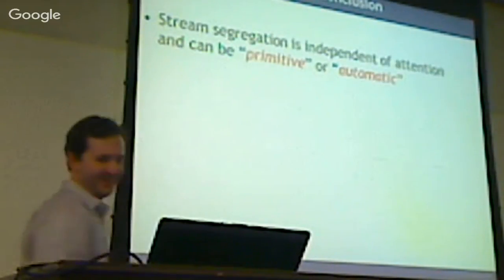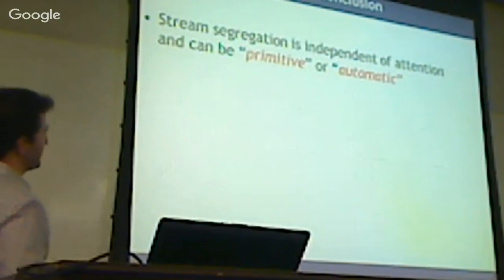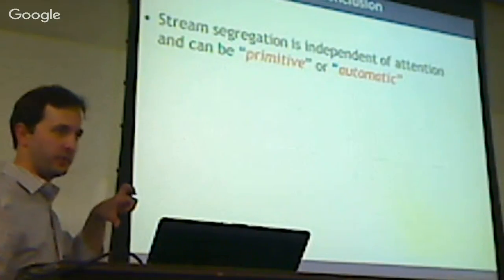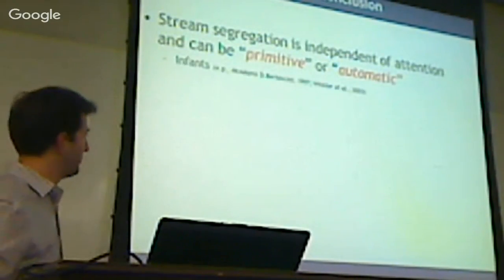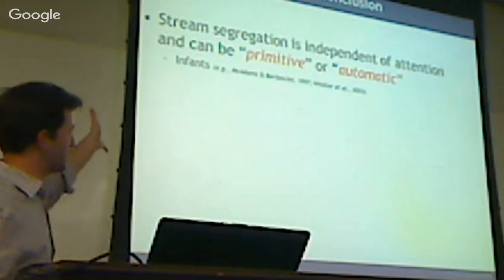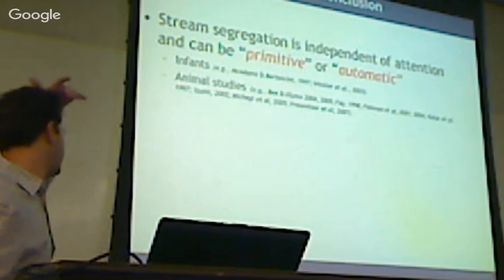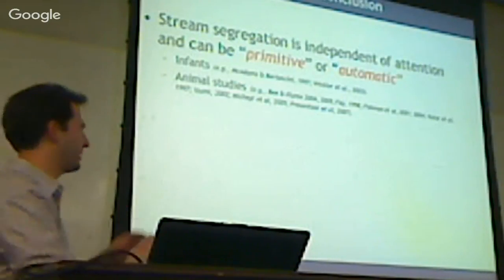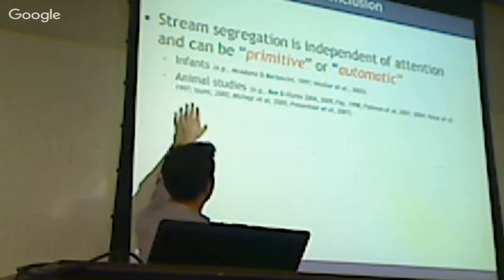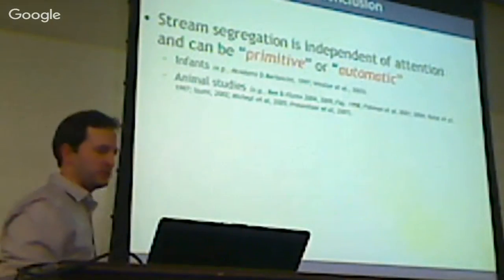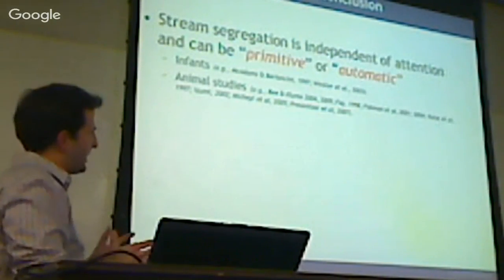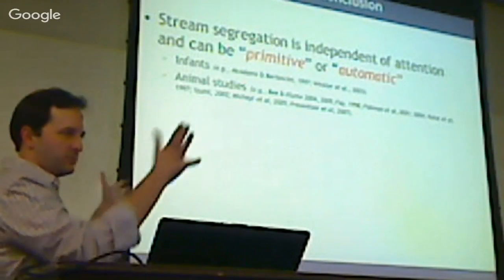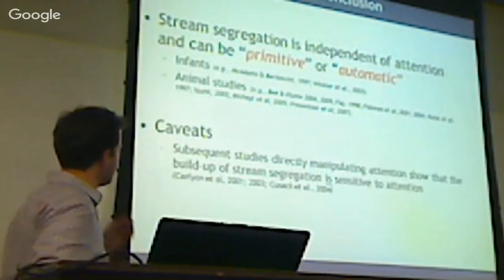Okay, so a little bit of an intro conclusion here. We think of primitive or automatic processes in a lot of auditory scene analysis nowadays. And there's other good evidence for this. Infants can stream early in life. There's a bunch of animal studies looking at stream segregation in different neurons along the pathway. You see properties of streaming just beyond the cochlea. So it's not clear that attention and high-level top-down processing is necessary to do a lot of the building work in terms of figuring out what's in space.